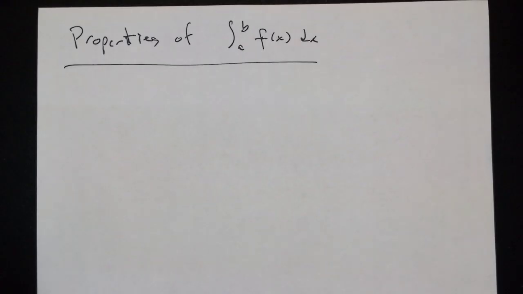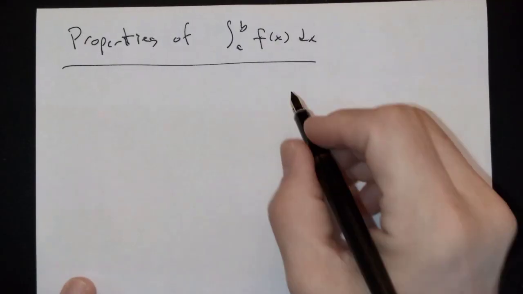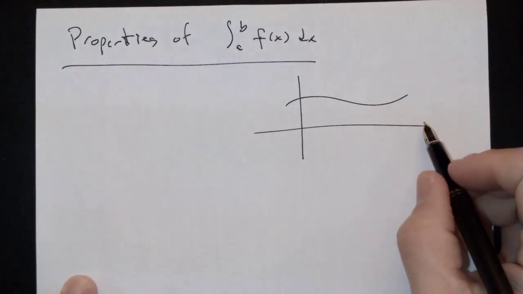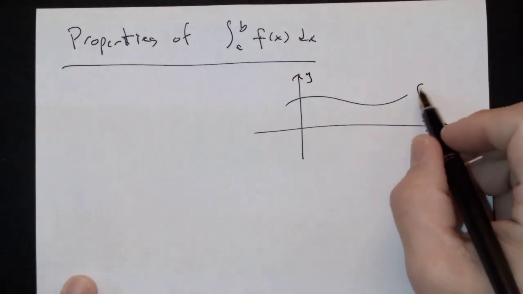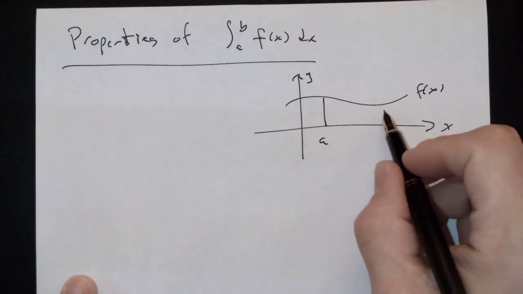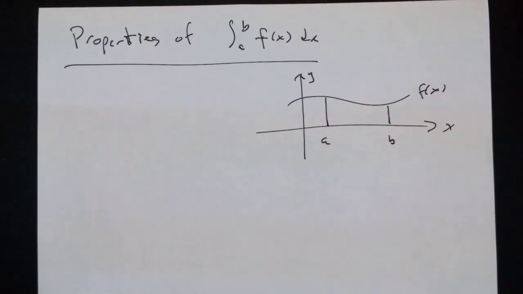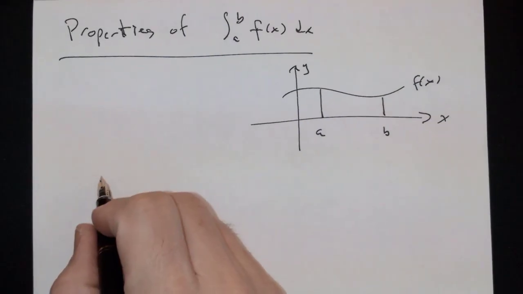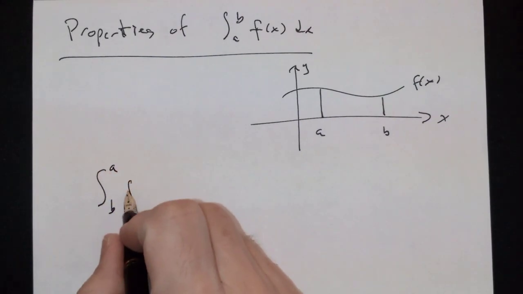So, when we think of a definite integral, we're thinking of looking at some function between 2 points. And if we think about the way we do this integral, we start at A and work our way from left to right, from A to B. So what would happen if I think of doing this integral?